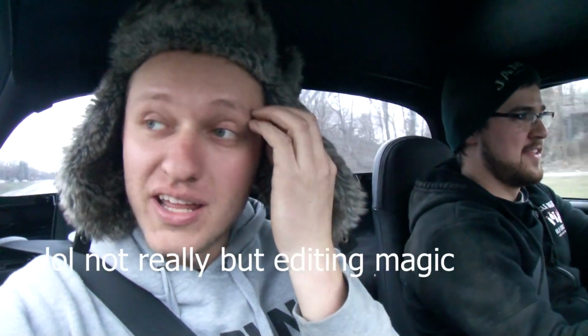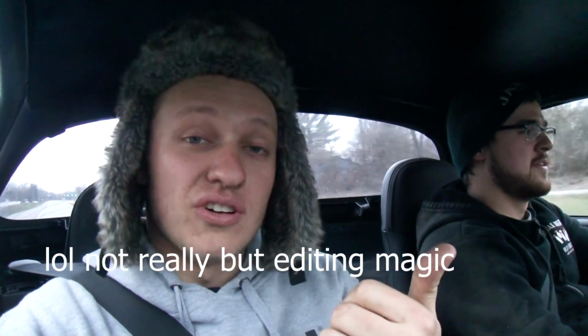So this is the first time the camera has really seen us driving it, but we've been messing with it all day. We fixed all the boost leaks, didn't really find any. It's pulling like 17 inches of mercury vacuum at idle, which is pretty good, I think. We just think our KPA scaling or something was weird. It was only doing like 40 KPA, but we were driving it around.